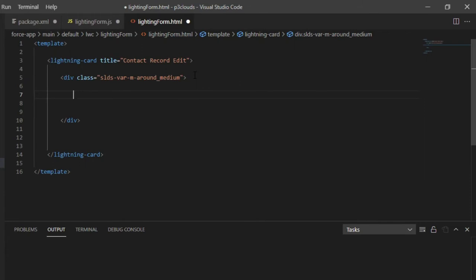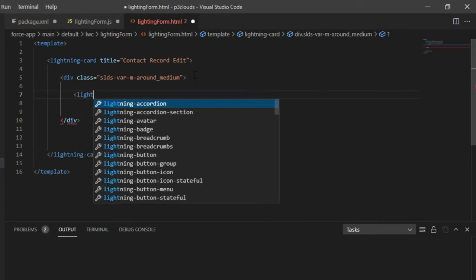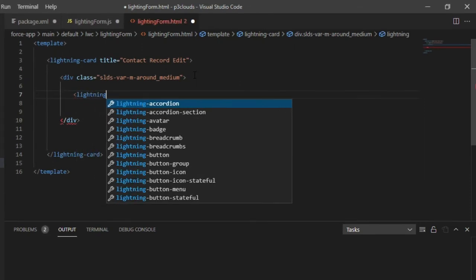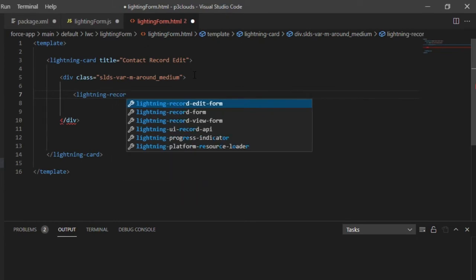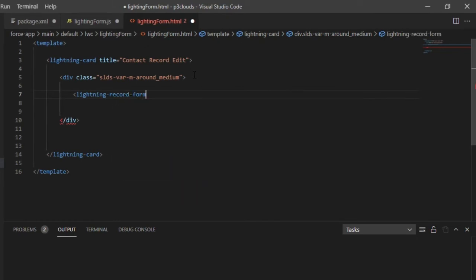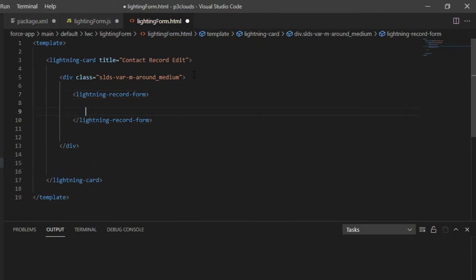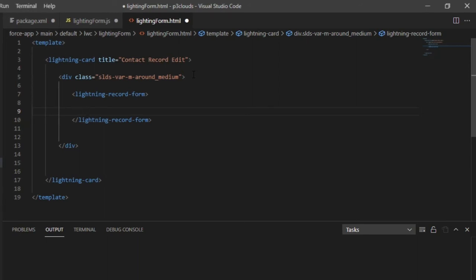To define our Lightning form, you can just write lightning, then hyphen, then if you type record, you will get the Lightning record form. Close it. So we have defined our Lightning form. There are a few attributes that you need to define in order to work with it.